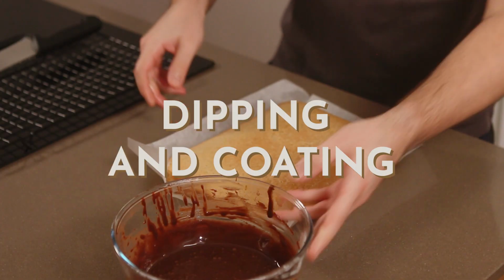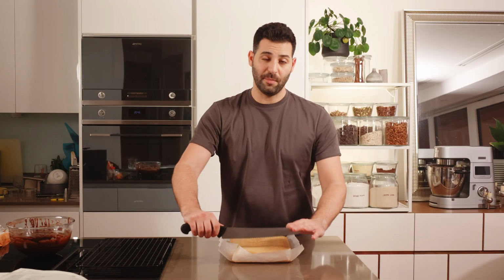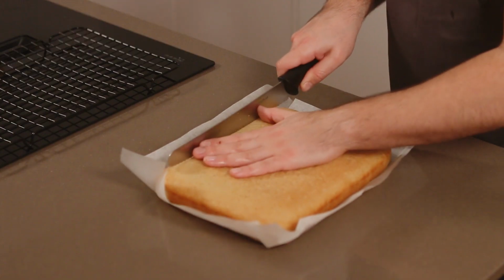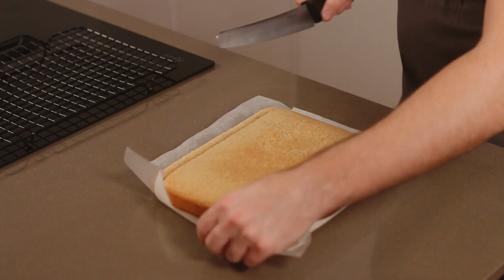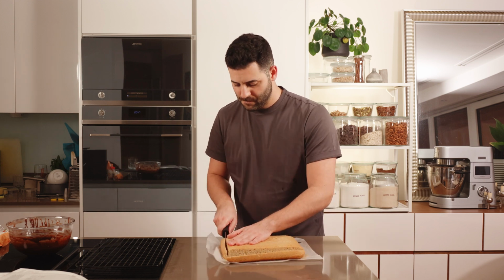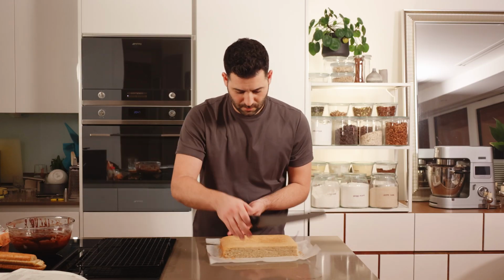Then we take our sponge and we want to cut it into 12 portions, 3 by 4 cuts. So just trim the edge so that they're nice and sharp. These edges are good for making snack fingers. You can see we have that lovely, tight, tender crumb.